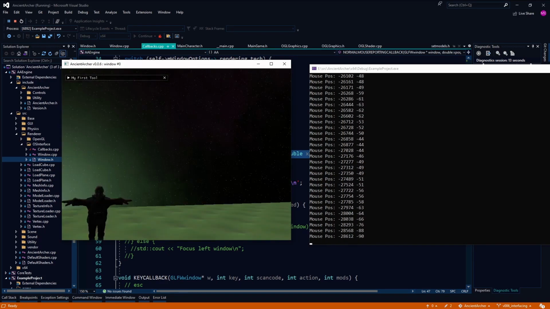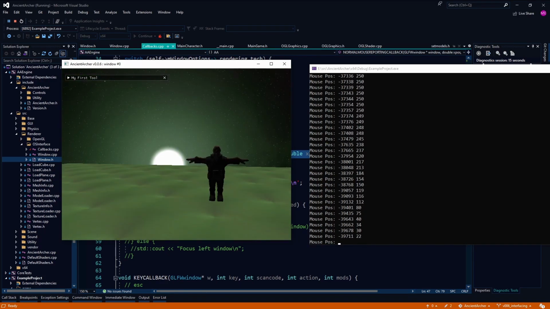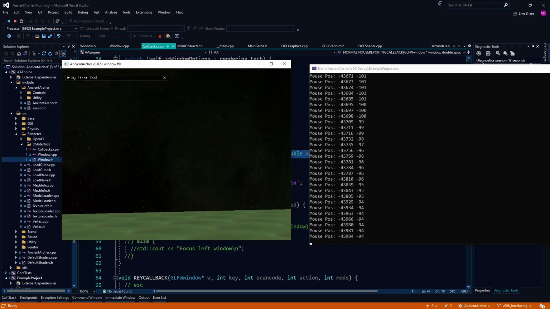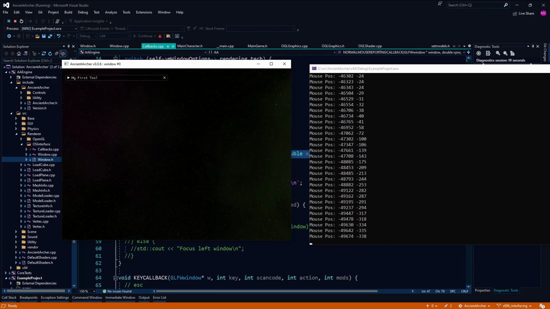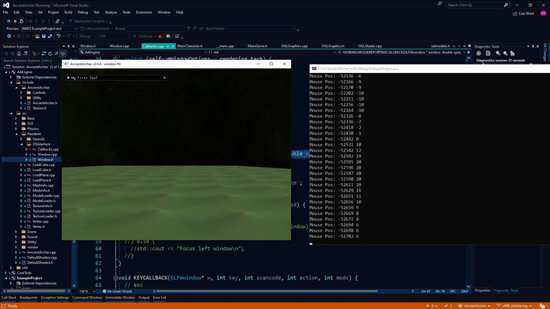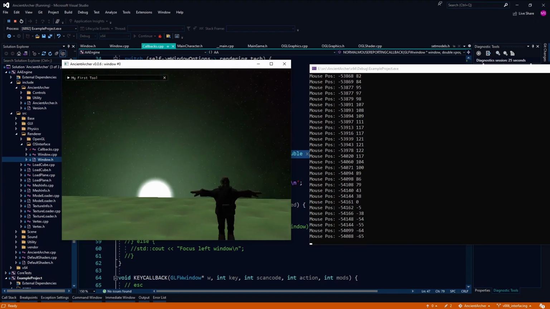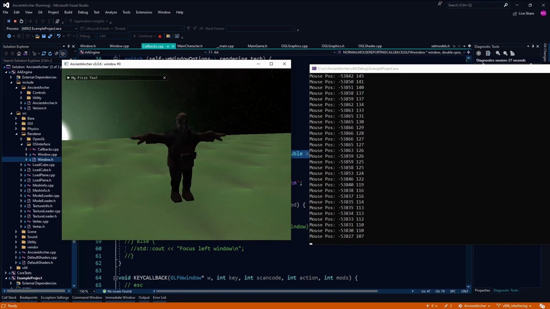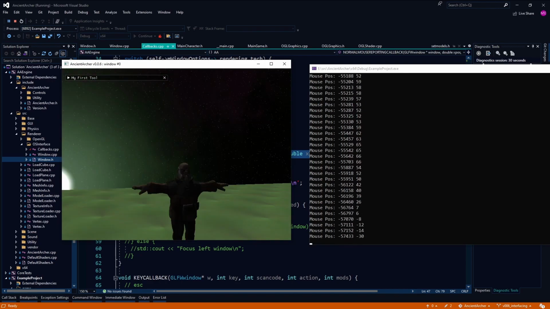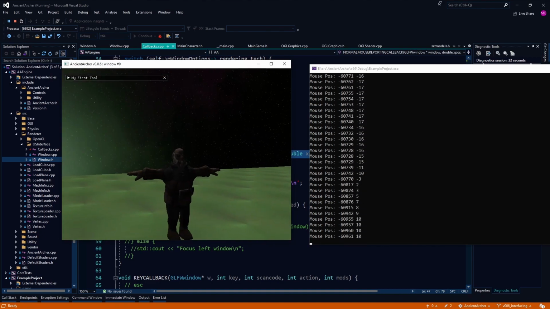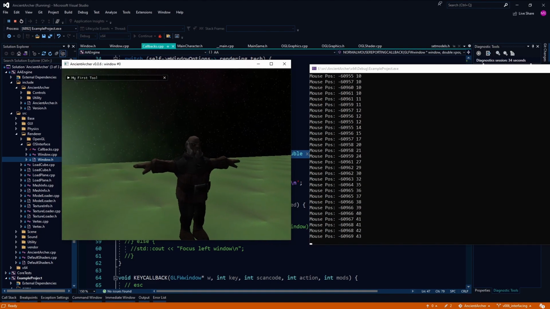It's in the negative 20,000, negative 30,000. So it doesn't reset to 0. You just have to track the delta and the last X since you got the delta and apply that. So it wasn't too bad to reason about once I figured out that this is how it works. It just keeps going. And this is a thing you notice on a lot of applications.